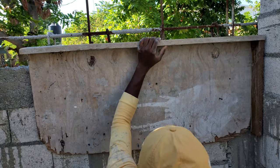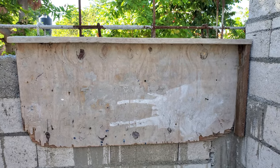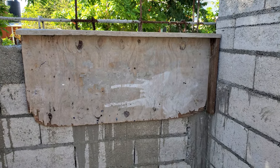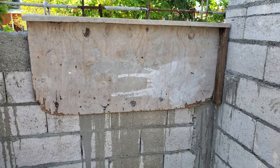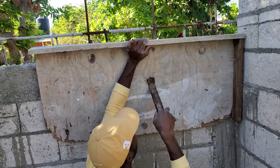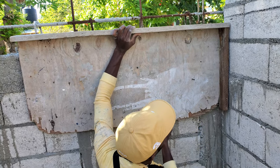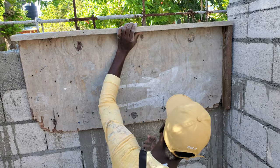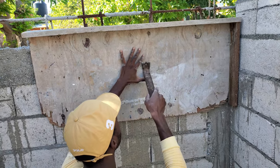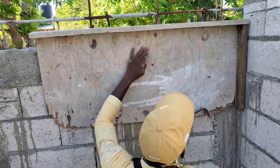This is definitely painful DIY. This is what people don't show, the crowbar. It's too close, not too far. See if you can pry it up some more. This is what people don't show in other work. I'm showing the pretty part and I'm showing none of the pain. Go again. I want it to come all the way out.